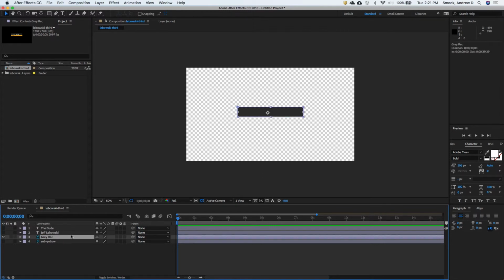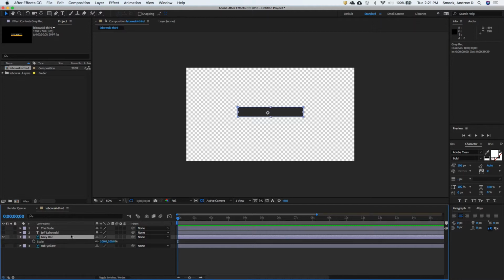And to start, I'm going to show you a really easy mistake to make. So you're ready to animate, you're all excited about it, and you just jump right in. Here's what can happen. So I'm going to hit S to bring up my scale options. Playhead's in my first frame here. So I'm going to drop a keyframe in, and I'm going to set this to 0. I'm going to go forward about a half a second here and set it to 100.